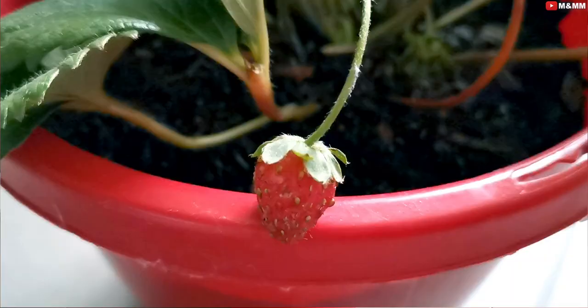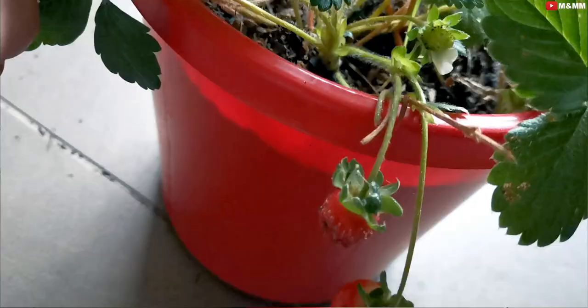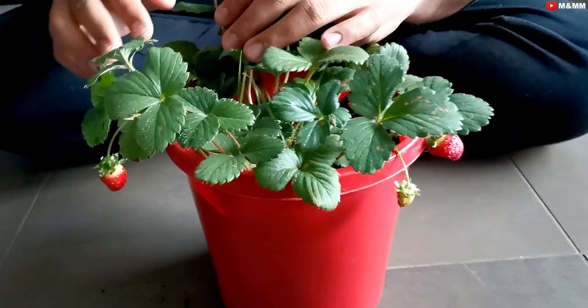There are various kinds of strawberry plants available. This one you see here is the type that will give fruits throughout the year — at least two seasons a year, which is in the autumn and in the early spring. If you've seen my outdoor plant tour video posted three months ago, you'll see there are a lot of strawberry fruits. As you can see here, a few new fruits have started coming up.